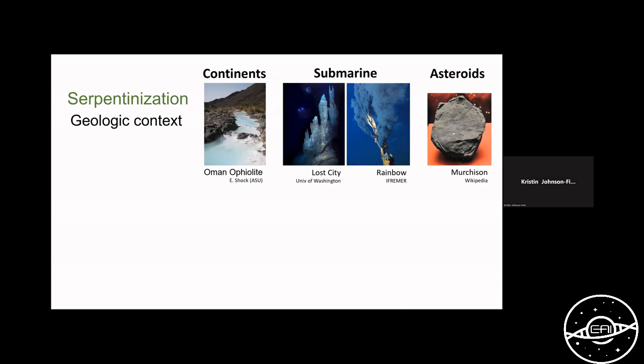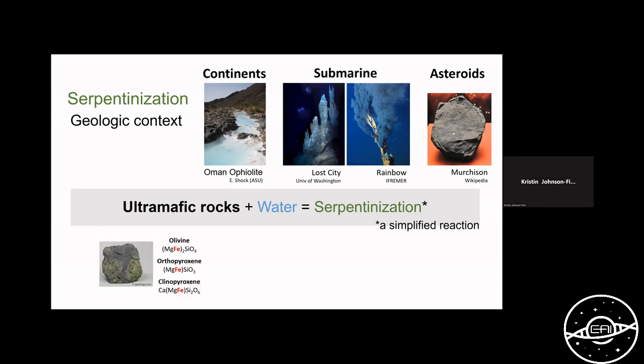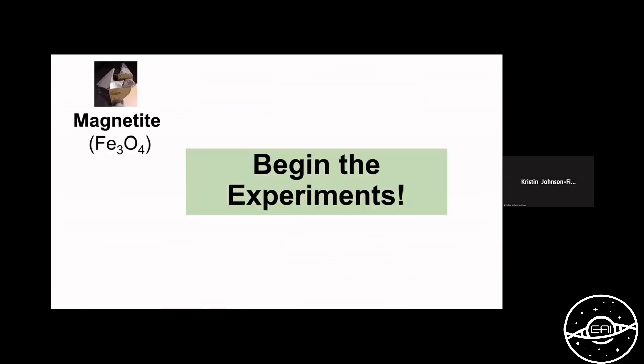My overall goal in my research is to map available organic chemistry for a realistic geologic context through experiments. Speaking of a geologic context, we'll start with a serpentinization reaction. Serpentinization is an incredibly ubiquitous water-rock reaction. It exists in objects all throughout our solar system. On Earth, it exists in continental environments such as Oman, in submarine environments such as Lost City, a hydrothermal vent, and it exists in the matrices of meteorites. The water-rock reaction is essentially ultramafic rocks reacting with water results in serpentinization. The reaction I'm writing here is grossly oversimplified. You can start with any number of different ultramafic rocks plus water, and if your starting material contains iron, you'll end up with different kinds of serpentine minerals, something that is a metal hydroxide such as brucite, and magnetite.